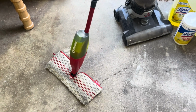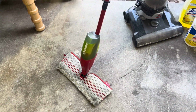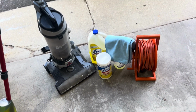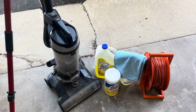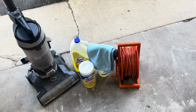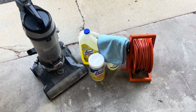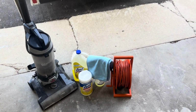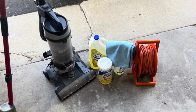So this is what I have. This has some of the Lysol cleaner mixed with water in it. Vacuum. I've got some Lysol disinfecting wipes, extra Lysol, my extension cord, and then I also got a spray bottle for all of the frames. So these 2 things can be used for the frames, and I won't need these until later on, but that's how we're going to tackle this. So let's get into the weight horns.